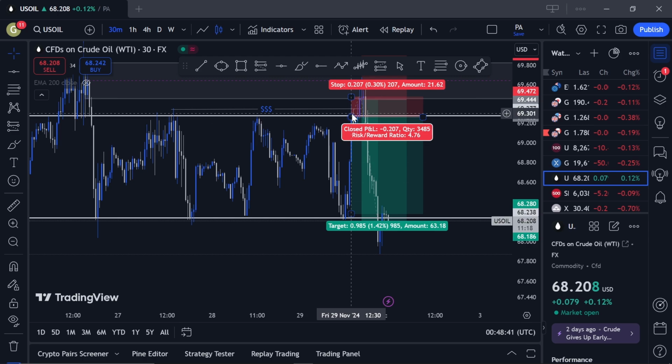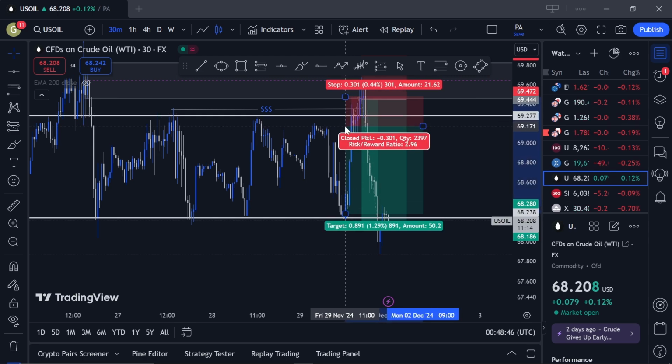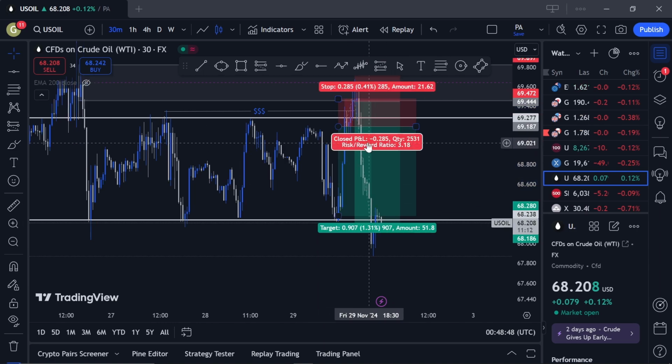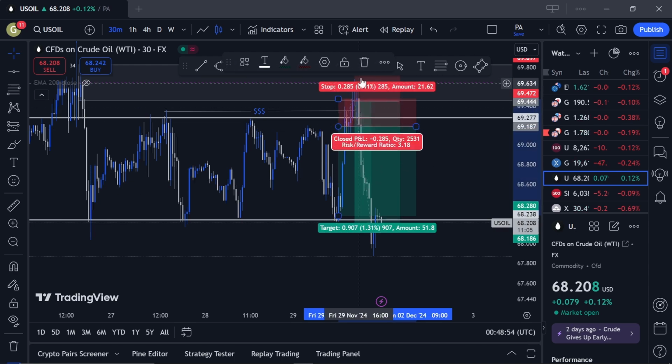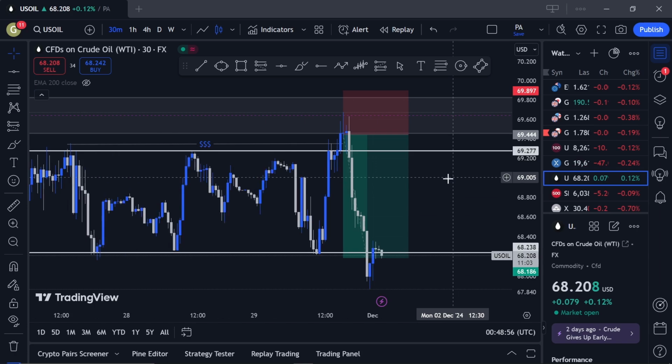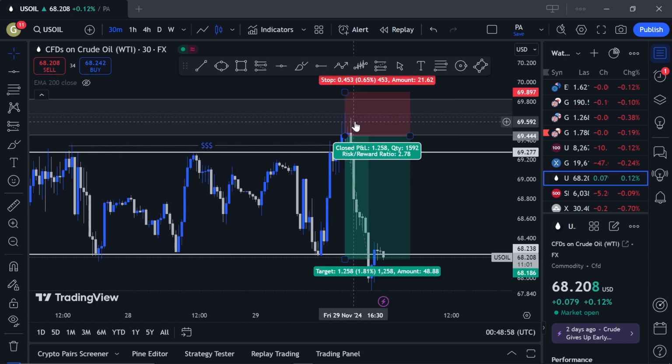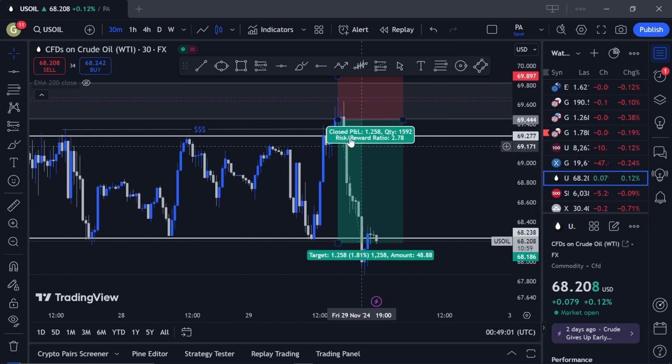And look at what the market did. The market came here and actually gave them a confirmation that the market was going bearish at this point. So a lot of them would have gotten in here, and look at what the market did. It eventually swept them off before it went down. Now take a look at the difference between what the market did here and when it came to the area of supply. You see, when the market tapped the supply, look at how it moved away from it. There's no doubt, just take a look at how it moves away from it.